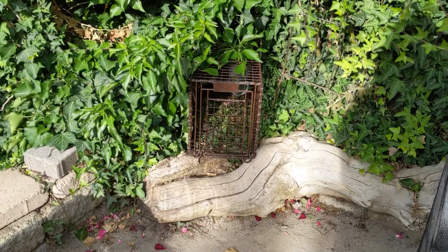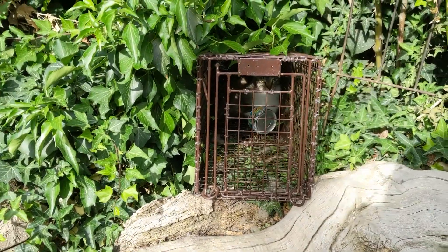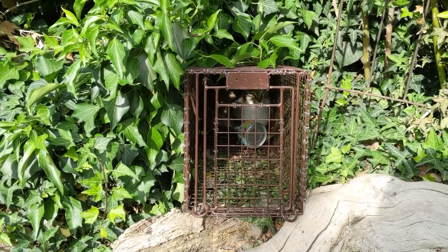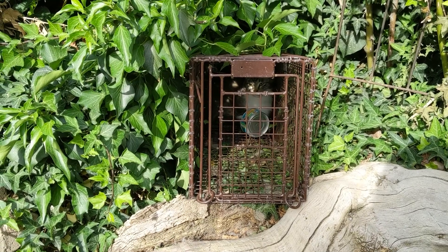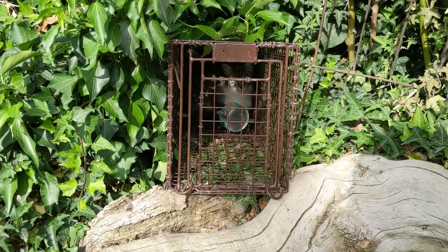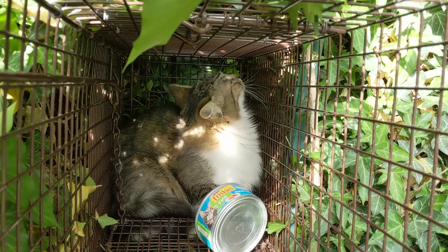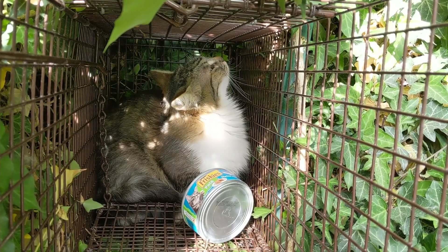You'll see in this video a creative way I found to place the trap so that she finally would go in. I had the idea to stick a trap back in here where the kittens were — even though it didn't reach the ground quite all the way, I wanted it to feel natural, like how it was when the kittens were in here. I stuck it down in there to make one last attempt at getting her, and it worked! She's not even a year old, so I'm excited to get her all fixed.